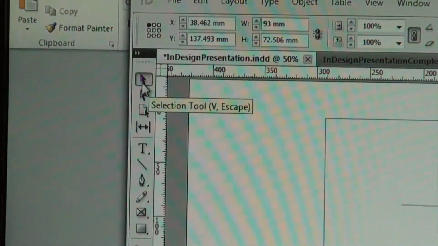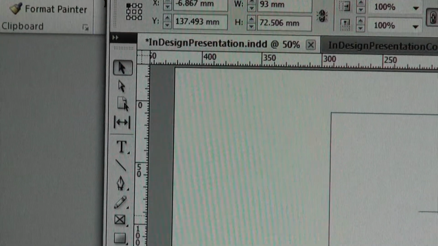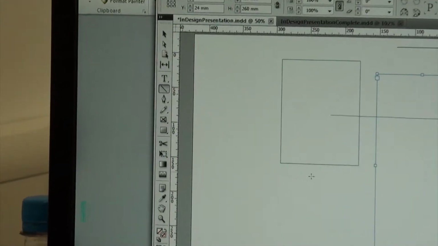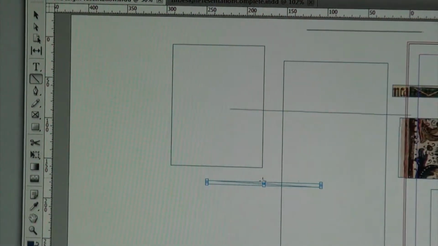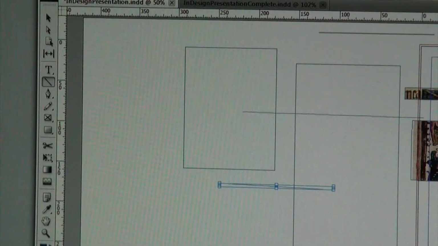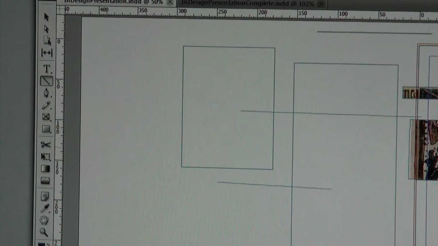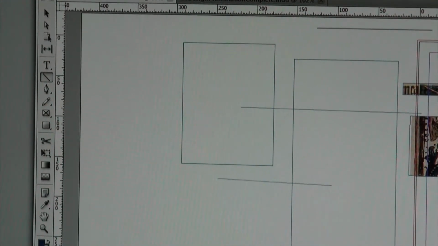Basically, again, this is your selection tool, where you can grab everything. And then you have your text tool to draw text boxes. This one will draw lines, and I always find that because it's very sensitive, especially if you're using a mouse that isn't actually connected to a computer, if you just use a line, even if it's just the side of the page, you can usually draw it very well.